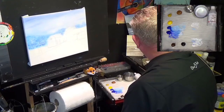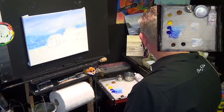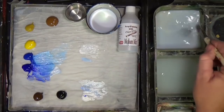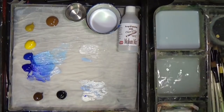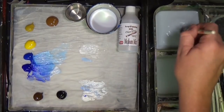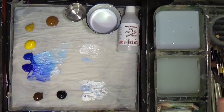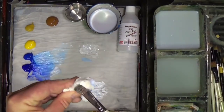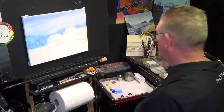Wash the brush. And I wash the brush in my little brush station. I go in, that's got a little pad underneath that scrubs the brush, and I wash the brush like that. I put a bit of soap on it, go back in there, take the excess off, rinse it through, and then tap it dry with a bit of tissue paper, and I lay it flat. There we go.